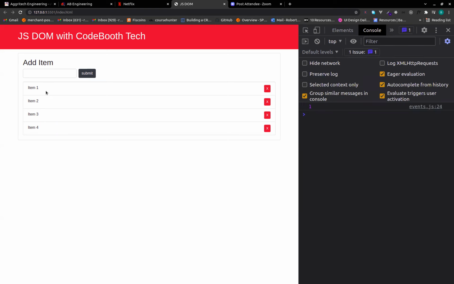So this is just a simple validation that we are doing here. We don't want it to delete when you click on the whole list item, but we want to perform the delete on just the buttons.